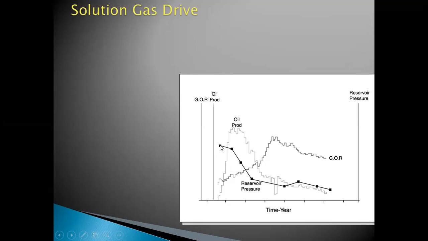It is because, if you consider the reservoir pressure on the y-axis, it was much higher, and then the reservoir pressure also starts to decline here. So initial pressure was good, but later on it starts declining, and gas oil ratio is increasing at the same time. As you see, the oil production is declining, the gas oil ratio is increasing. It means that the gas is coming out of the oil and also traveling towards the wellbore, and more gas is produced. That's why oil production declines.